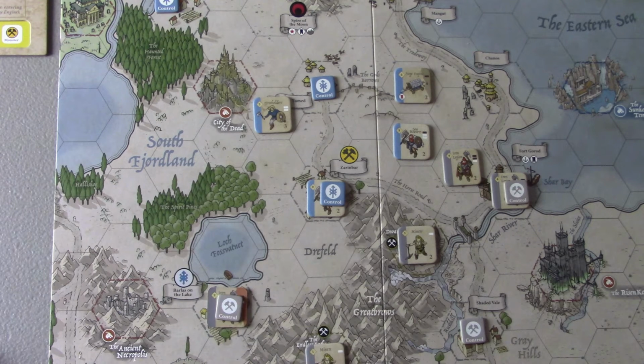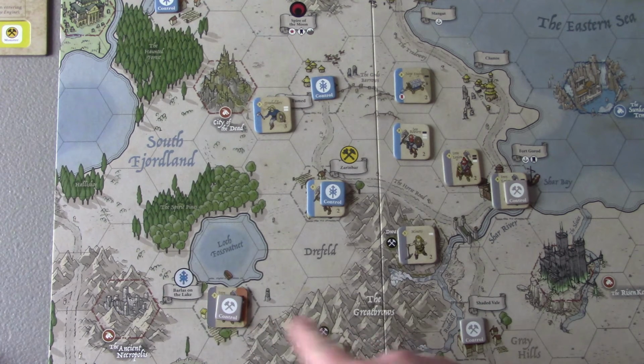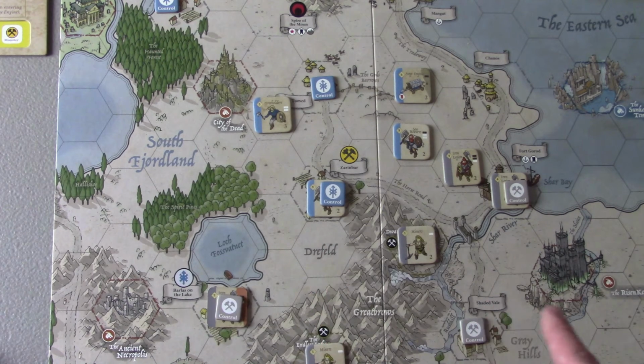Alright. So now they have 3 units, and they also have a problem. How are they going to manage to steal this one or this one back? This one seems like they won't be able to get to. Fjordland does have the capacity for sea movement.